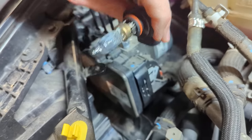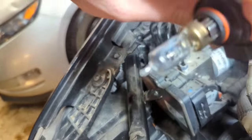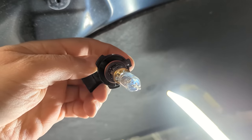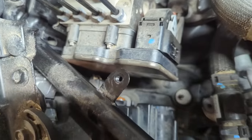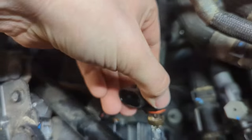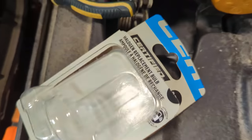This bulb was in the casing back there in that hole we've been looking at, connected to a wire. You basically reach in, turn it, and it pops right out. You've got to finagle it a bit since it's a pretty small spot, but you get it out, disconnect it, and get your new one — this was from Canadian Tire, it was 12 bucks.